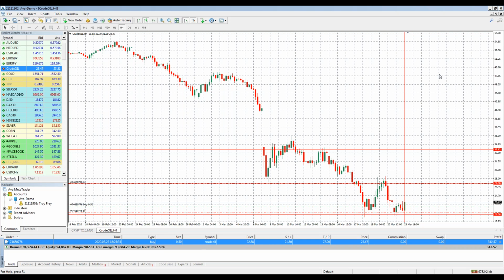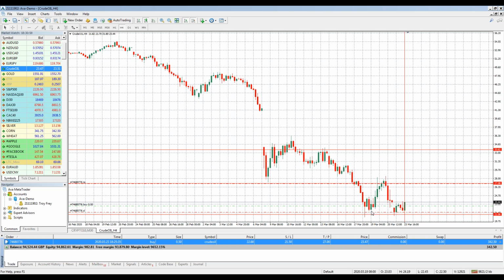If it goes all the way to my stop loss, that's only $1 back times 500 barrels. That's $500 risk. I've already pocketed more than that. Okay, so now I'm risk free and I can just let it run all the way to my take profit and leave it alone. I don't even need to watch it.